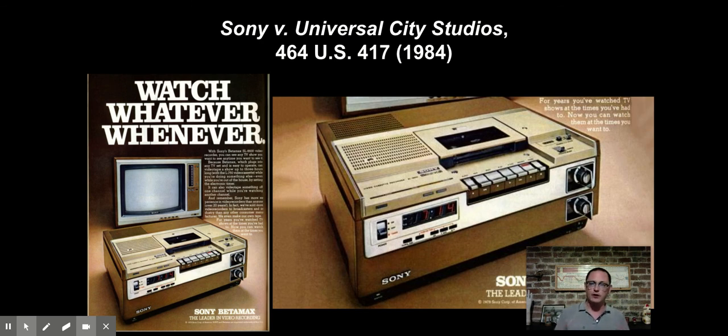The Supreme Court said, look, this is a technology that has lots of different uses. Some of those uses are infringing. Some of those uses are non-infringing, but it's just a technology that can be used for lots of different stuff. And one of those legitimate purposes that it can be used for is creating copies of copyrighted works of authorship, audiovisual works, TV or movies broadcast on TV, so you can watch them at a more convenient time.